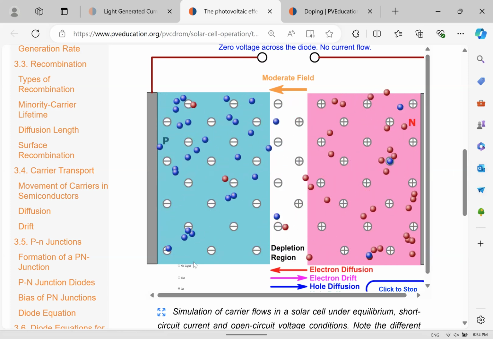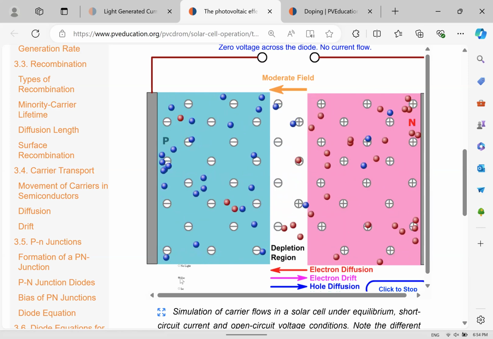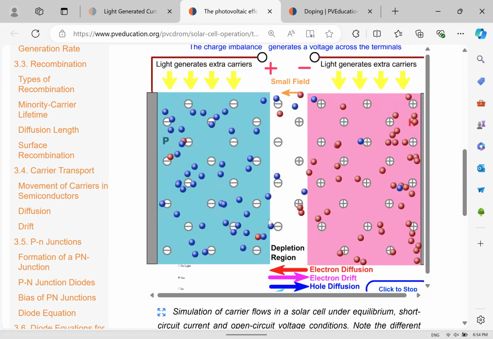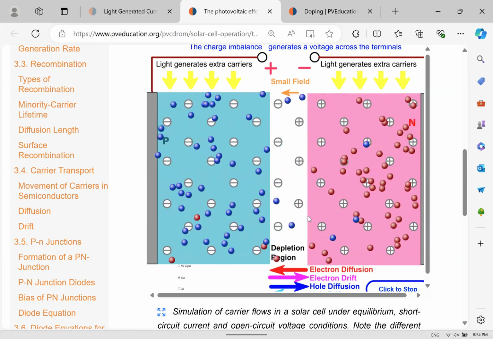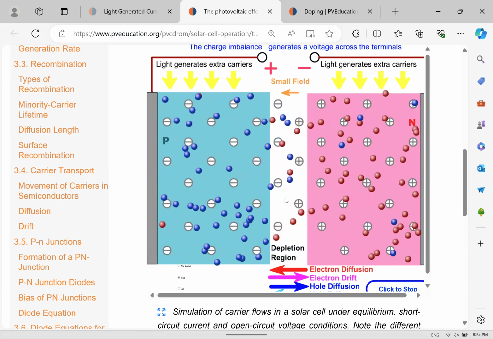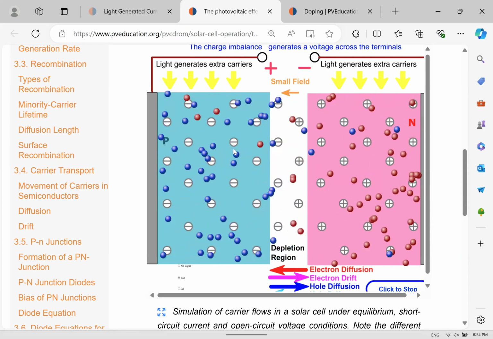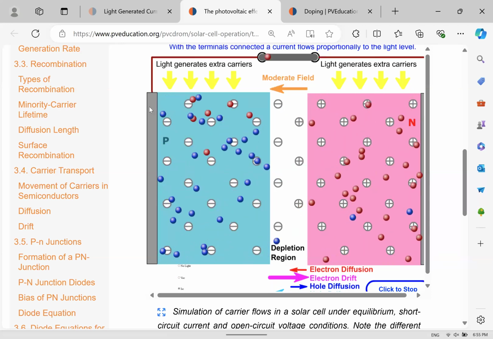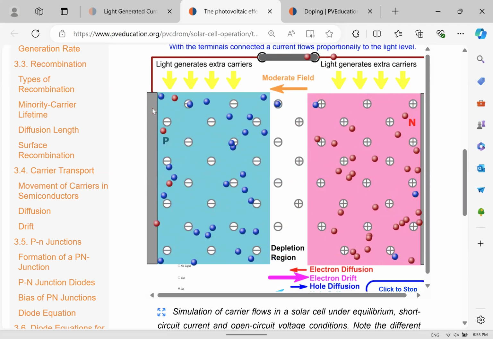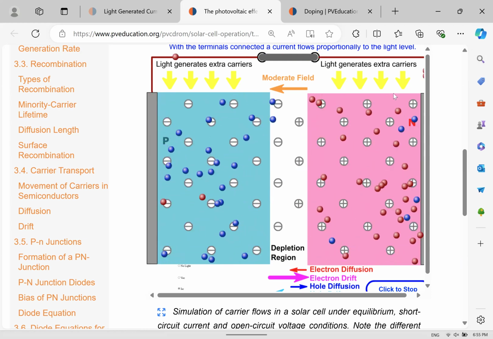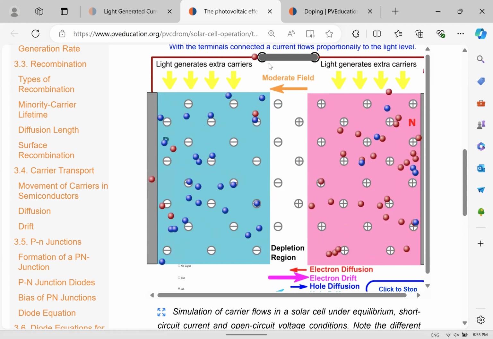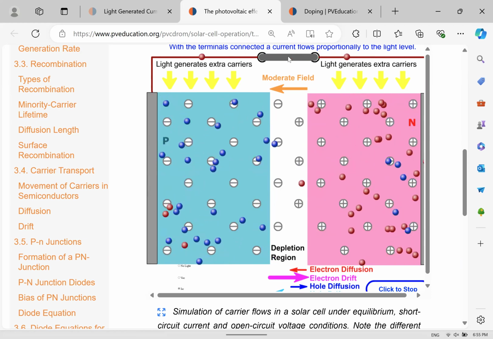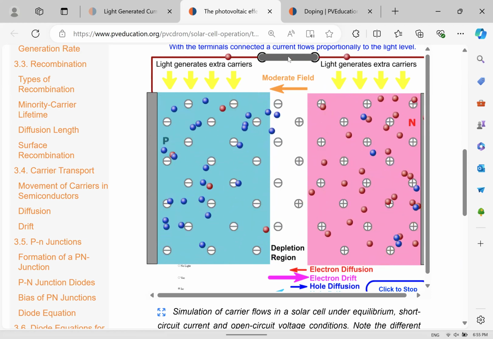Now, if we go ahead and we apply some type of stimulus, you can see that the number of carriers really starts to increase. And what's really not being shown here is that this depletion region has shrunk or even in some cases been eliminated. And so that's creating a route for these electrons to move over. And so if we go ahead and we short the connection here from the P-type material to the N-type material, you can see that we now have electrons participating in the conduction process. And so this would represent just shorting or actually using our solar panel. So this is some of the theory behind how the whole photovoltaic process works.